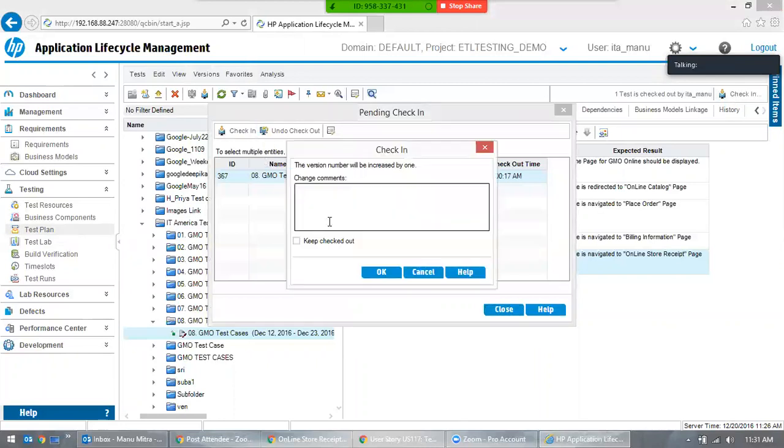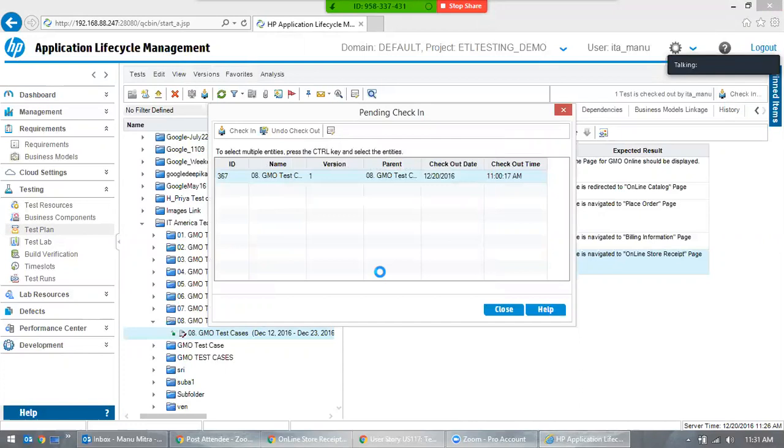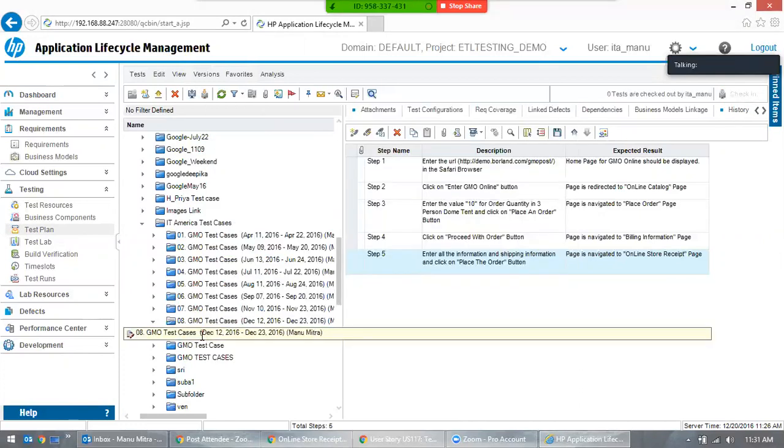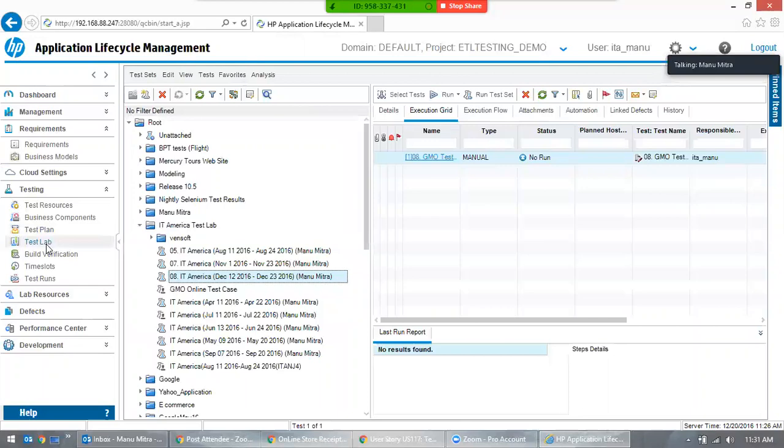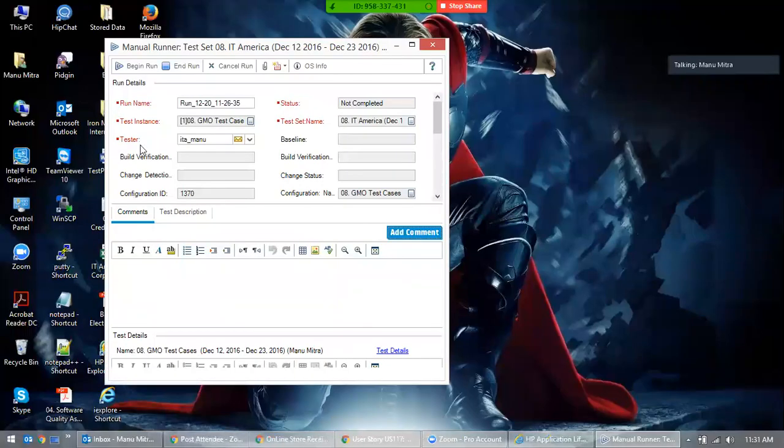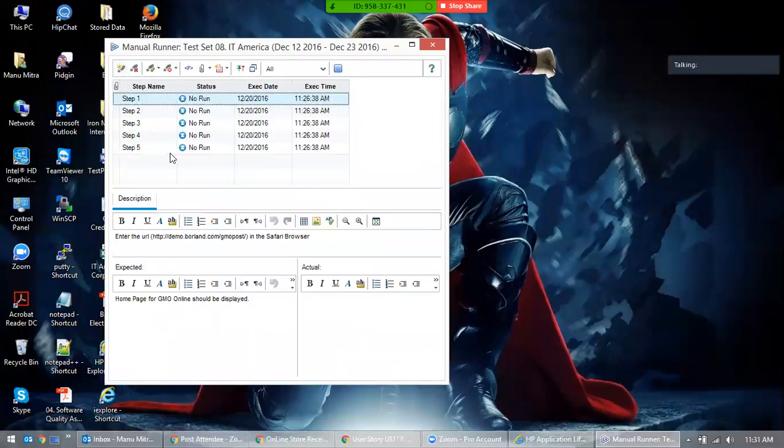So now this test case is actually checked in, so now you don't have that issue. Go to test lab and rerun this again. See this? You didn't get any error here. Now you have the test case to run.